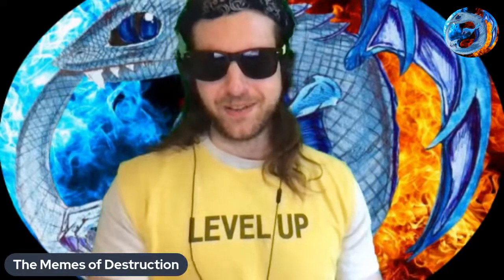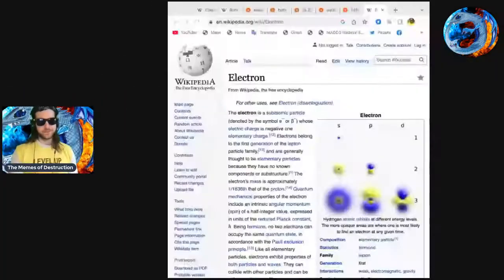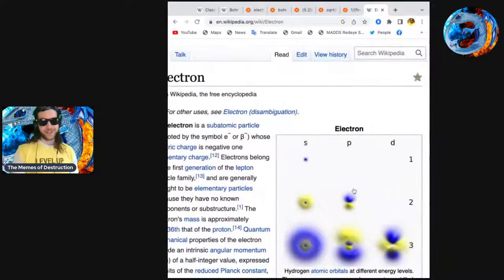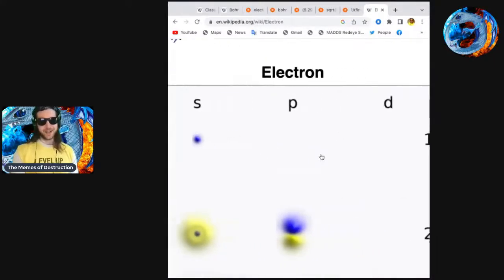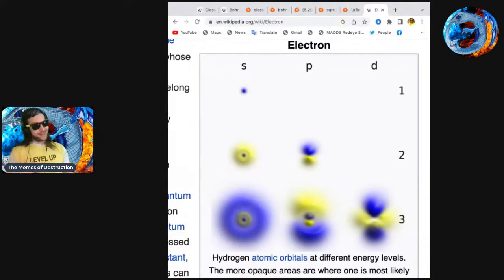Now, when you start looking at the electron and stuff, we'll just go over here. We've got all these cool images. So this is on the thumbnail here. Basically, these are some artist renditions of the probability of finding an electron, because we can calculate with extremely high probability where it's going to be. We think of it like a point particle, but to me it just seems like an energy sphere from Dragon Ball Z or Naruto, basically like a Rasengan or something. It's this whooshing around energy.